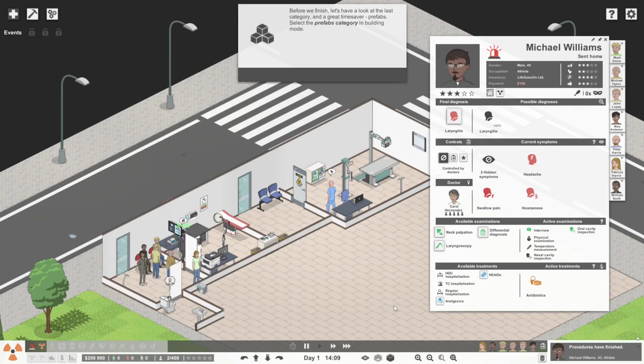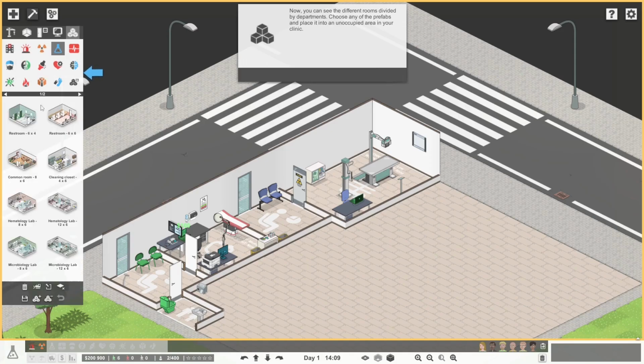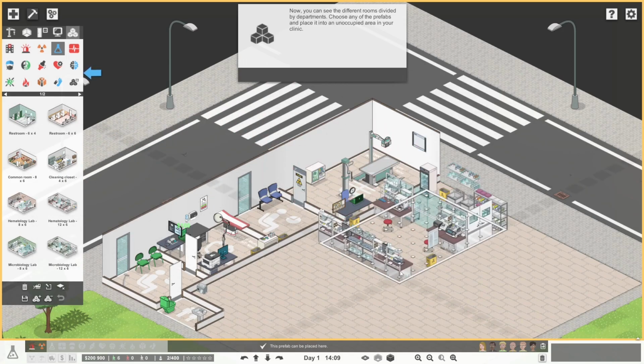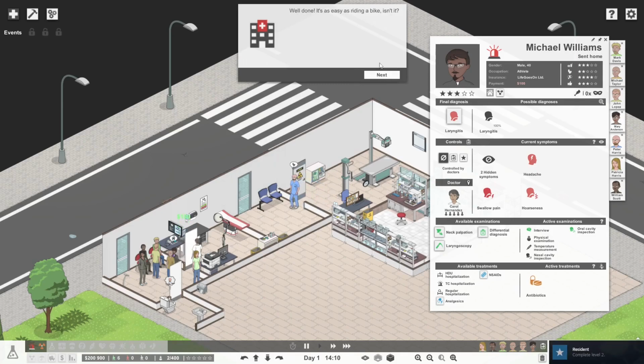But we'll see. Before we finish, let's have a look at the last category and a great time saver, prefabs. Select the prefabs category in building mode. Alright, so there we go. Now you can see the different rooms divided by departments. Choose any of the prefabs and place it in an unoccupied area. So let's see. Medical labs. Ah, okay. So I can do like a hematology lab. Oh wow, those are fancy. So you placed a fully equipped room. Well done. It's easy as riding a bike, isn't it?